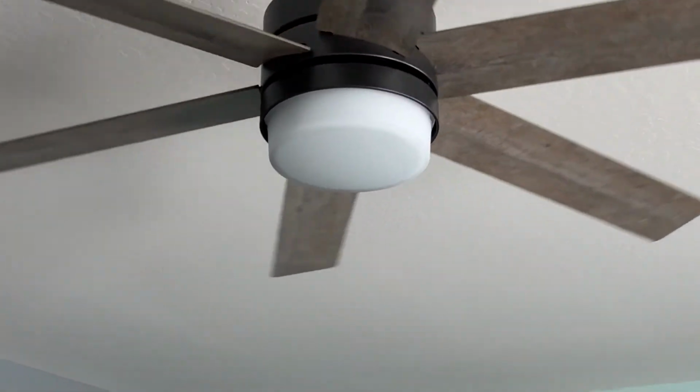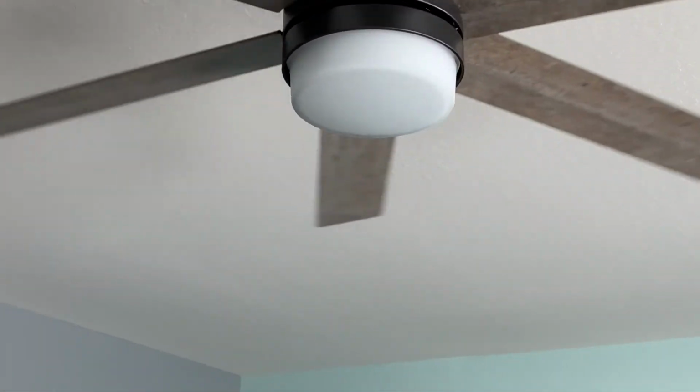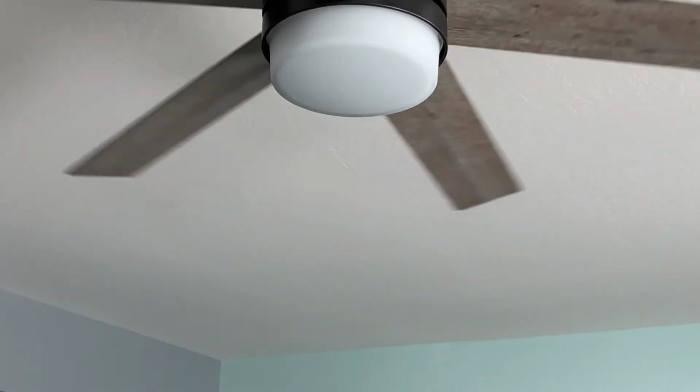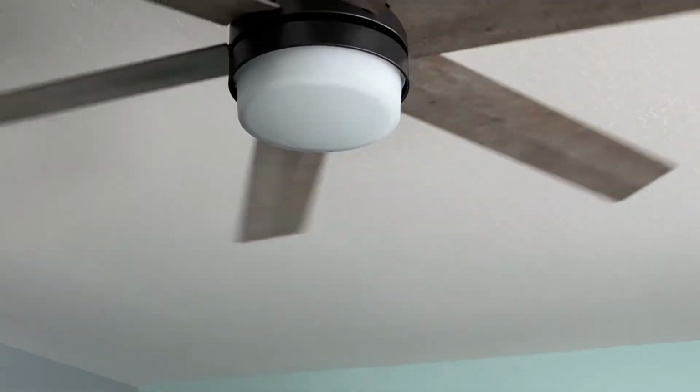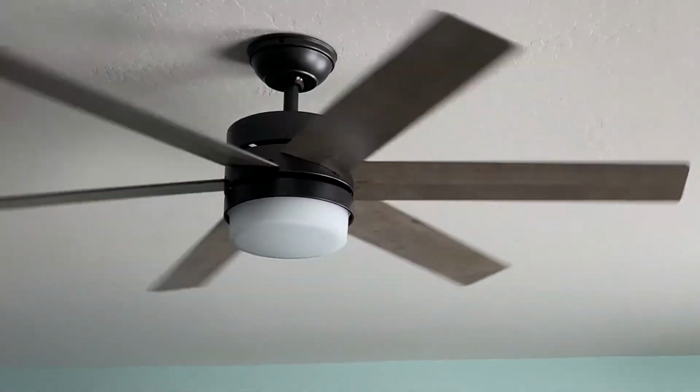All right, and the last thing I'm gonna do is just go ahead and install the little bracket for this on the wall so we can find the remote instead of losing them like I do all the time. But there you go. Hopefully that was a little bit of help. I know I didn't show everything.